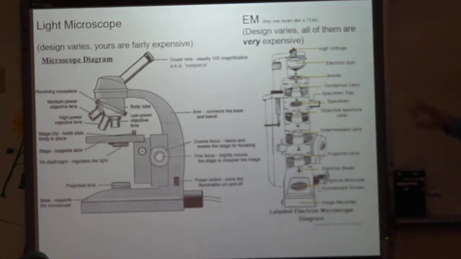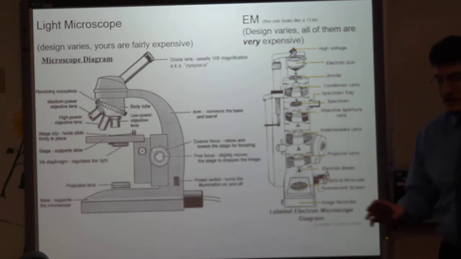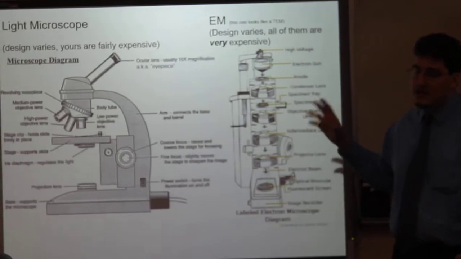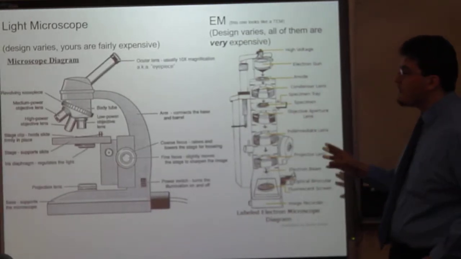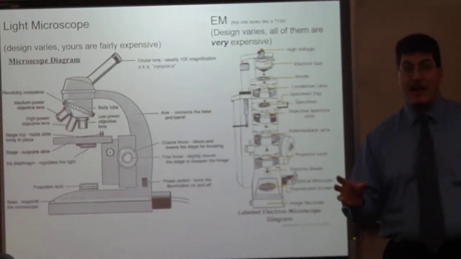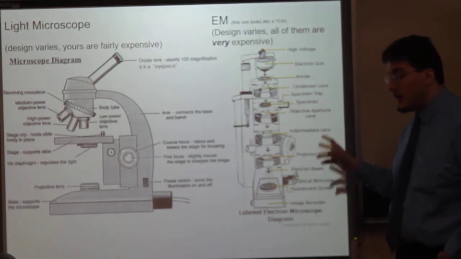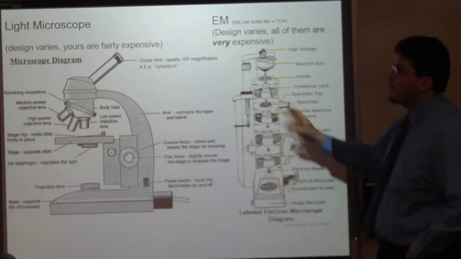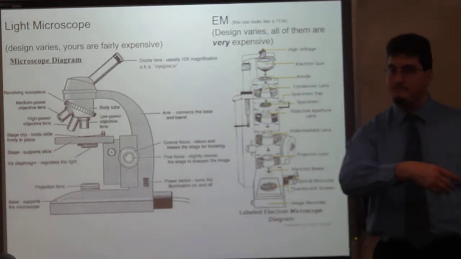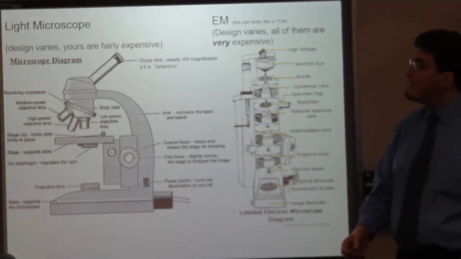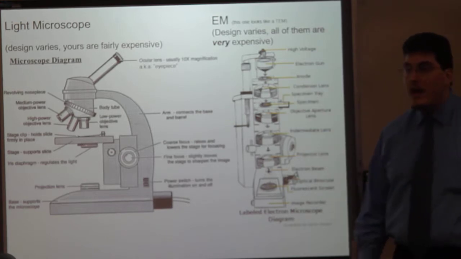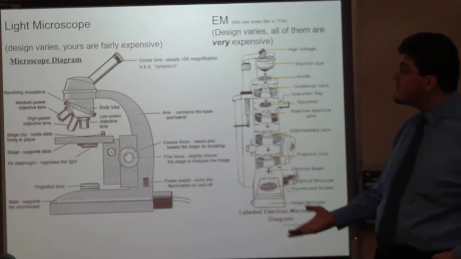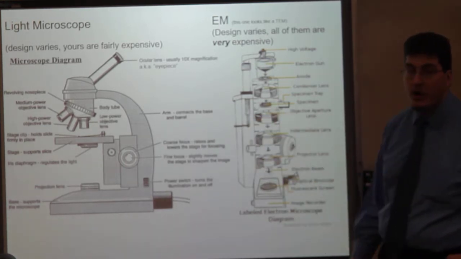Now, electron microscopes are extraordinarily expensive. In fact, the difference between light microscopes and electron microscopes that you can cite on an exam is that electron microscopes are more expensive than light microscopes, and that's why you should use a light microscope when you're doing such and such experiments. Because light microscopes are cheaper, and they require less expertise to use. Those are good reasons to choose a light microscope over an electron microscope.